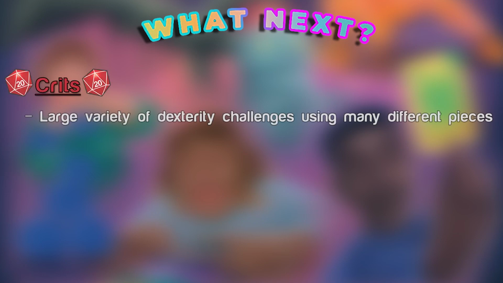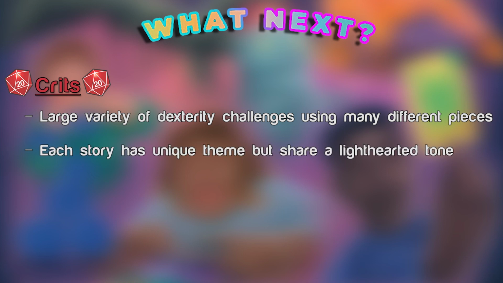Crits and misses for what's next. Crits. There's a wide variety of components to mess around with in all the different dexterity games. This means you'll never know whether you're flipping a coin, sliding something across the table, or trying to assemble a puzzle. The base game provides 3 stories, which I all thought were cute and fun. A smart choice which lets you play different stories and, of course, easily sets it up for future expansions.